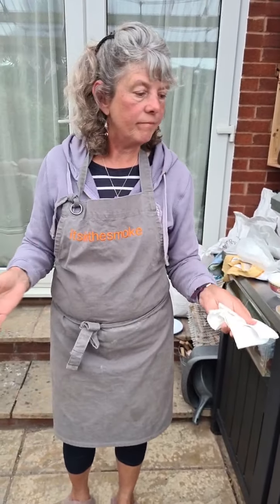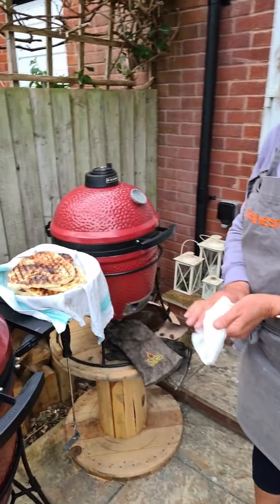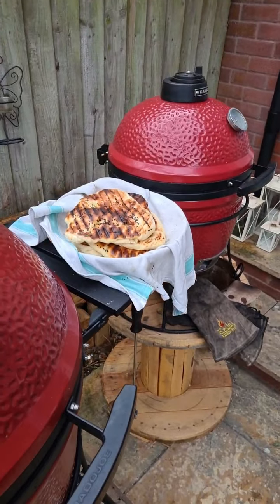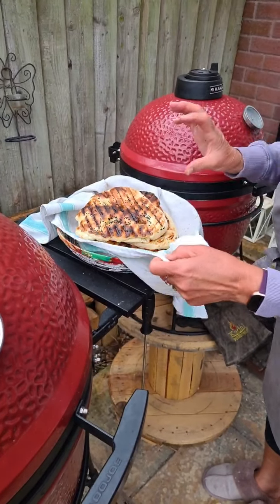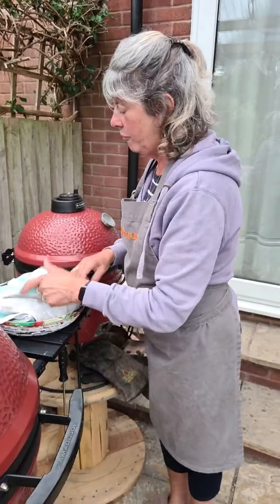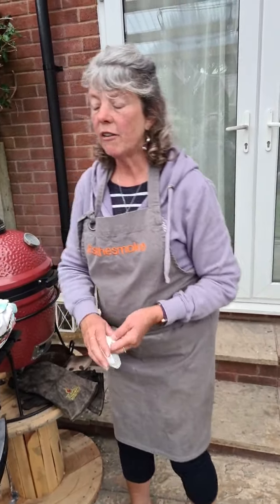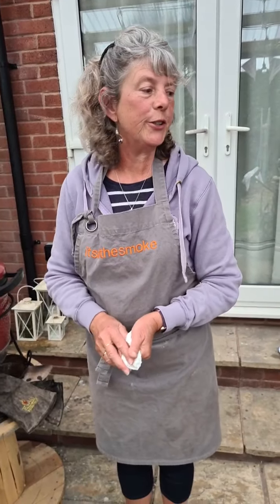So, fish curry and naan bread. I think you should have a go at making some naans if you haven't made them yet. They're certainly more substantial than a flatbread or a tortilla. So yeah, and the fish curry, I know it's going to taste good.